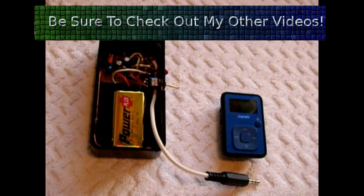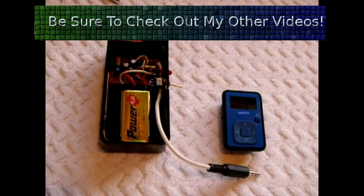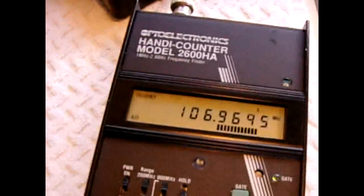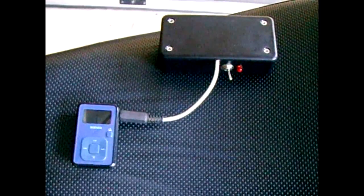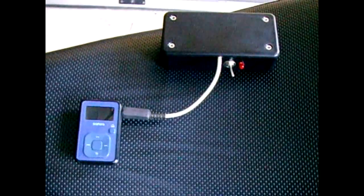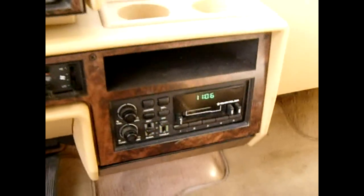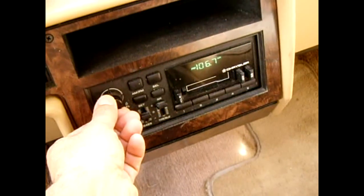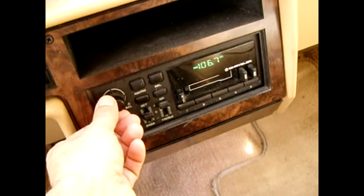I will put the link to this circuit in the video description box, and you can give it a try. I'll demonstrate the sound quality now. The music player's on and you can see the frequency is around 96 to 97 or 106 — that area. I'm going to go turn on the radio and you're going to listen to it. The transmitter is on and connected to the music player. I'm now going to go about 50 feet away into a van and turn on the radio, and you should hear the music. There we go — I have it set for 106.7. Pretty clear sound.